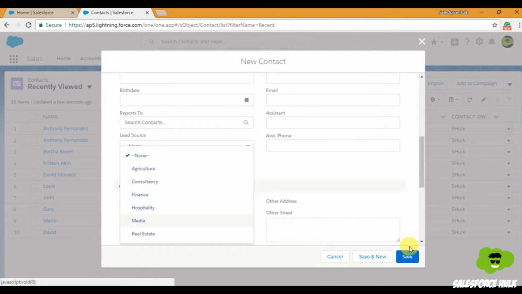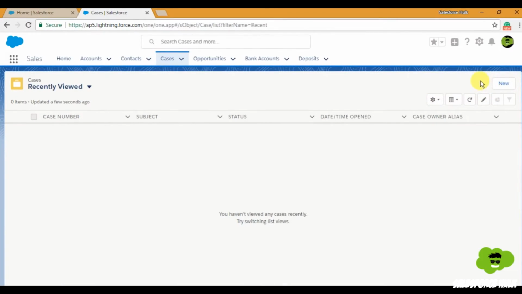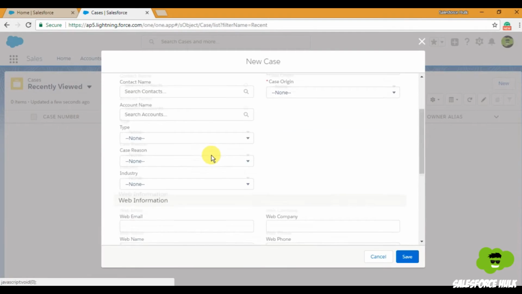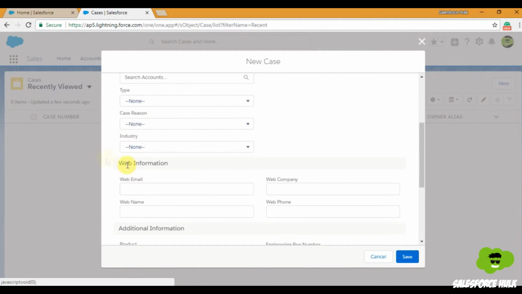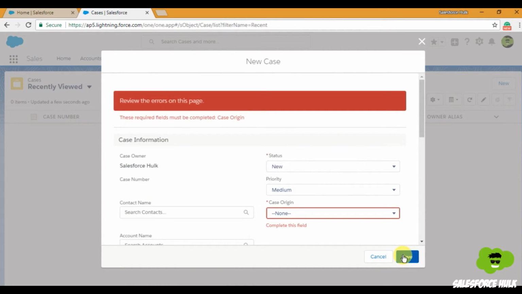It's the same. And if I go on cases and click on new, industry, over here the same values. This is all about global picklist value sets. This is how you will implement global picklists and use them on the objects whichever you want. Hope you have understood.